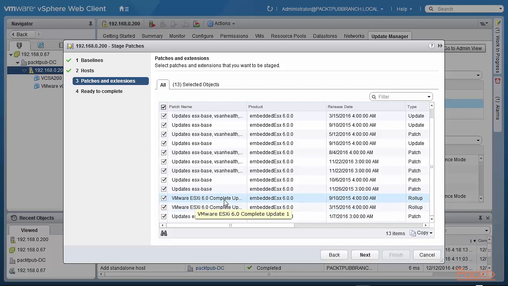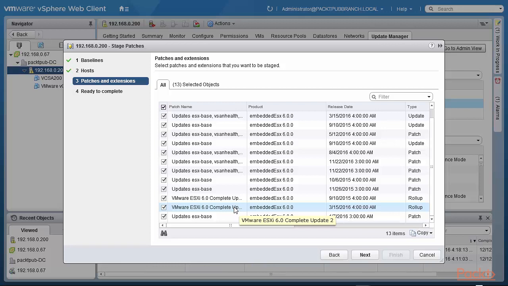An interesting aspect is this one, VMware ESXi Complete Update 1 and VMware ESXi Complete Update 2. I believe the version of ESXi that I'm running right now on that server .200 is the initial VMware ESXi 6.0 implementation. So it does not have the update 1 for version 6.0 and it does not have the update 2 for version 6.0. So the scan basically went through the whole process and did all this automatically, nothing else to do. If I want to, I can say, okay, I don't want to update it to level 2, I just want to update it to update level 1, and I could do that.